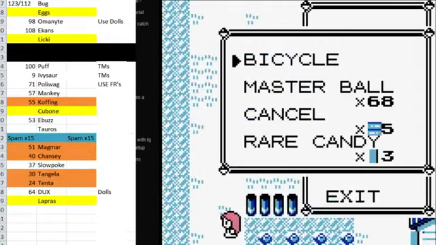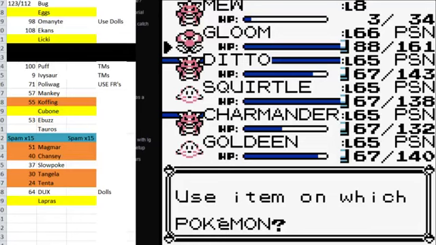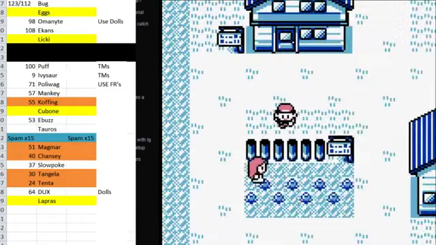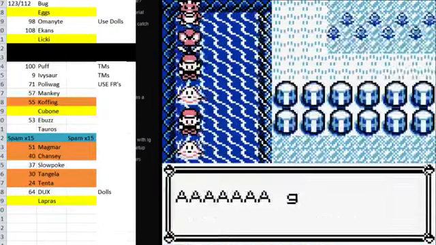And then from here, you just evolve everything. You'll heal off with a burn heal, the Ditto. You'll put Ditto in the front. You'll get the Pokemon down here. And then, here's the last thing I really wanted to explain.